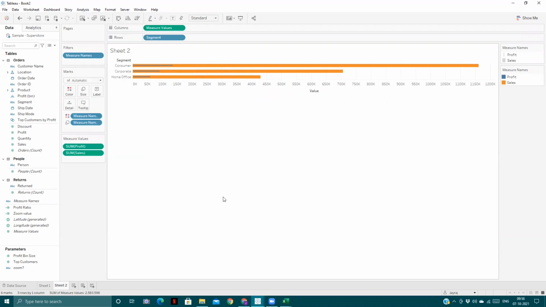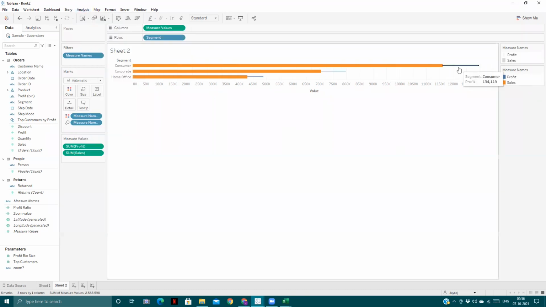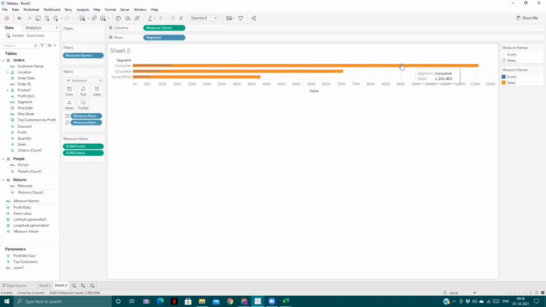Okay. So yeah, that's all. These are the 3 points that I have for today. Okay, I think the stack option is the key. Is it here? Yes, right. Otherwise, if you turn it on, it will start the other measure from the end point of the first measure. So it will be a stacked chart. If you turn it off, then only can we see bar over bar. So we can see them starting from the same point and see the end point reference.